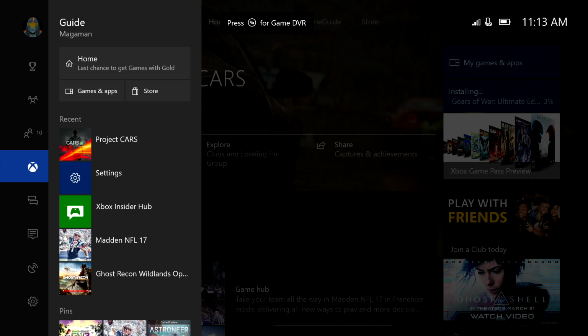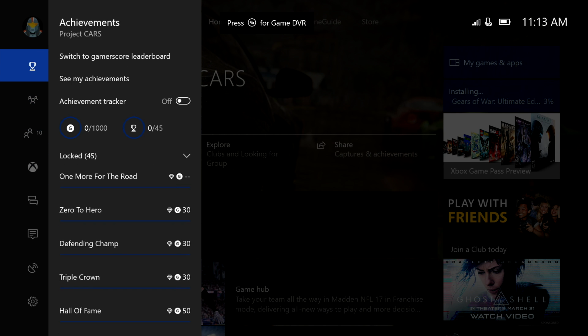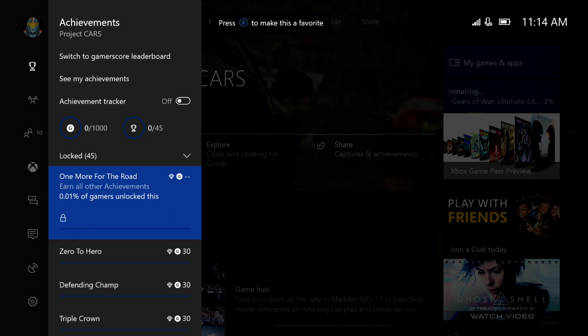I don't have a TV hooked up to this, so I can't see how the HDMI in is going to work with it. But I would assume it's going to work the same way Achievements works now. So Achievements is just its own thing in here. And Project Cars I have launched in the background because I'm going to show you something with that in a second. And so it just shows you your achievements.